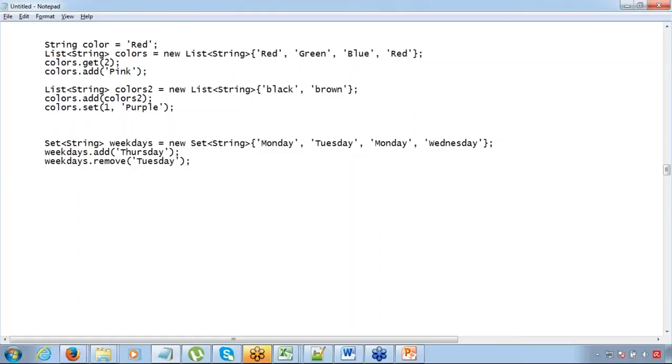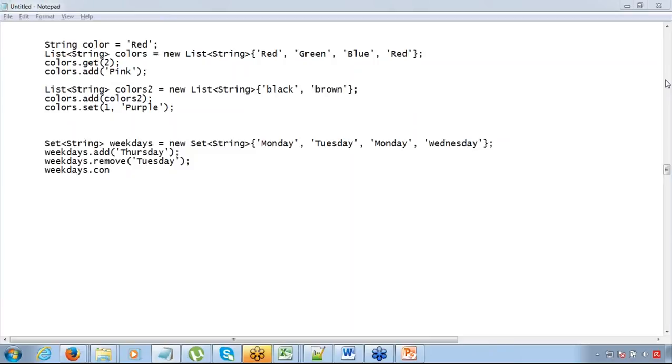Or if you want to check whether a value is present in this or not, I just want to check in this weekdays set, do I have a Friday also? So I can go and say weekdays. Let me quickly check the syntax.